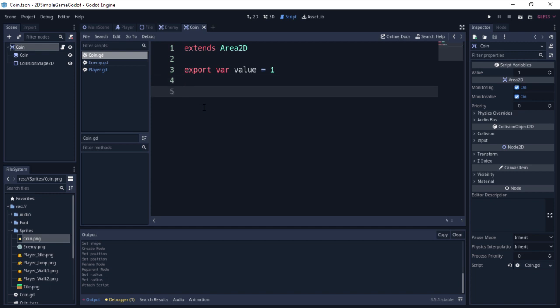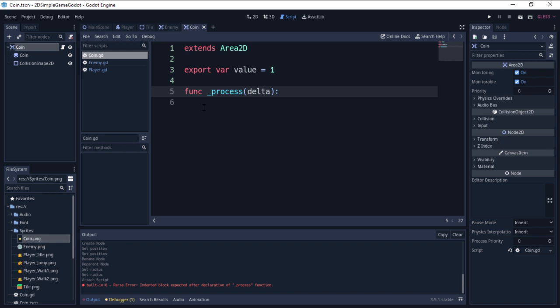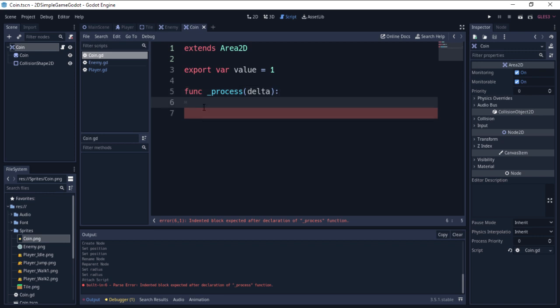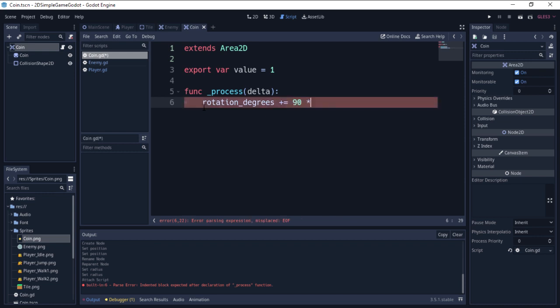So let's add a function _process. This process is built into Godot and gets called every frame. So we're going to use it in order to rotate the coin over time. Rotation degrees plus equals 90 times delta.